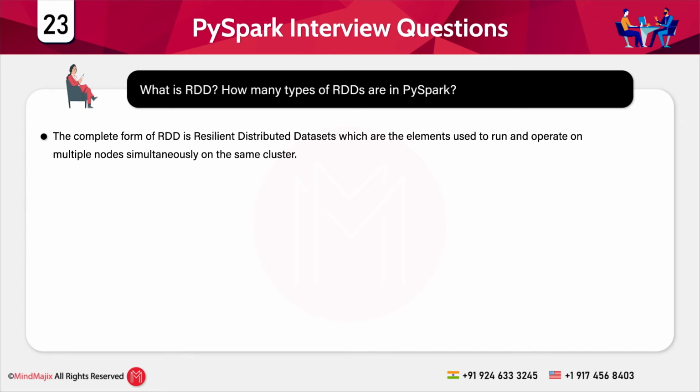So it can perform parallel processing as they use immutable characteristics. Once the developers create the RDD, they cannot change it anymore. Once any failure happens, this RDD will be recovered automatically. And basically, there are two types of RDDs in PySpark. The first one is the transformation. This type of RDD is applicable in creating a new RDD or transforming any filter or map.